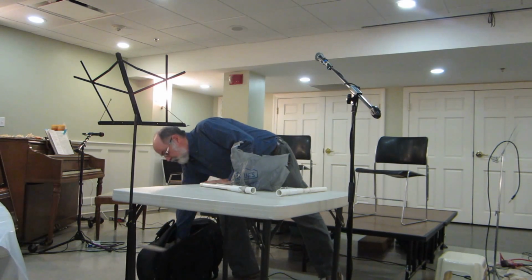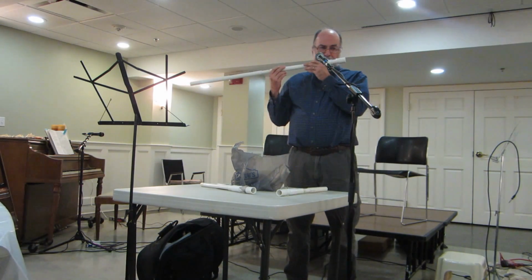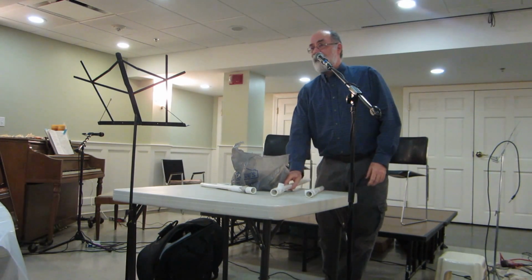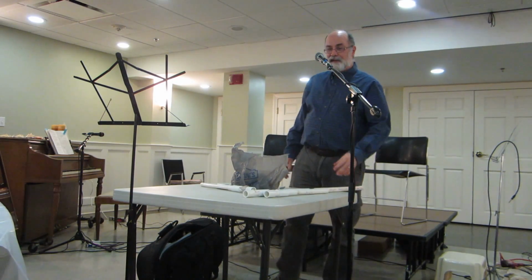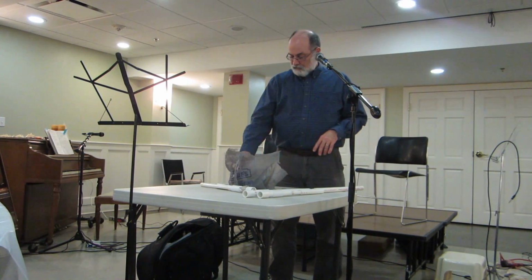And here's the one that some of you saw sticking out of my case. It's much longer, so it's going to be much lower. Okay, and those two are just about an octave apart in pitch. They were an octave earlier today. Whether or not they're still exactly an octave is a little hard to tell. That's the first part of this instrument.